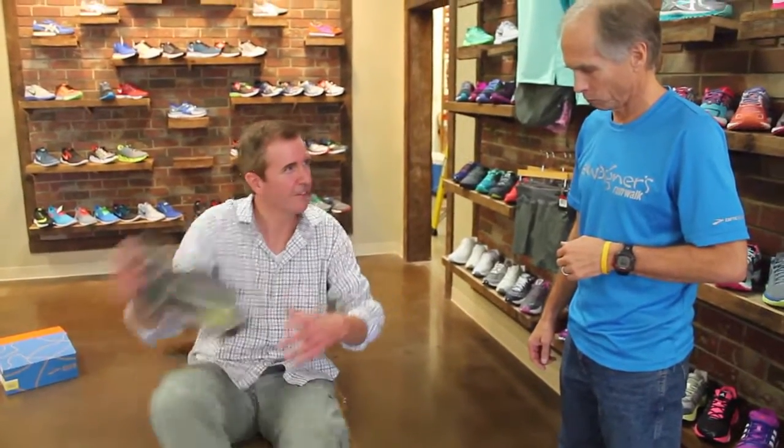All right. Legs pointed this way. And I need your shoes off. Okay, I'm going to take a look at Greg's arches when he doesn't have weight on them, and then have him stand up and take a look at how much the arch collapses. Most people, if you just look down yourself, it looks like you've got a good high arch, but then when you put weight on it, it really flattens out. And so that's one of the examples that you really can't tell yourself. Okay, stand up, Greg. All right. Okay, sit back down. Let me take a look at the other one. Stand up. Okay, Greg's arch went from about right here to about right here. Not really flat-footed, not really high arch, kind of in the middle there.